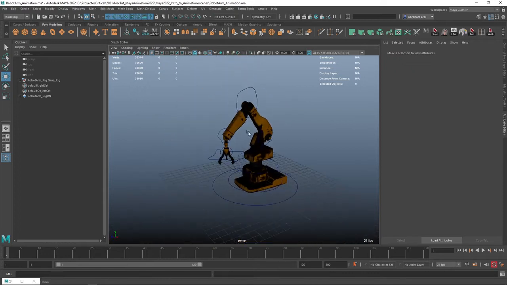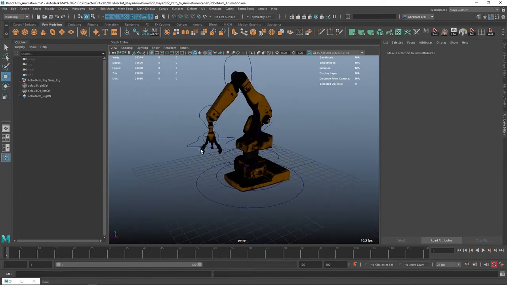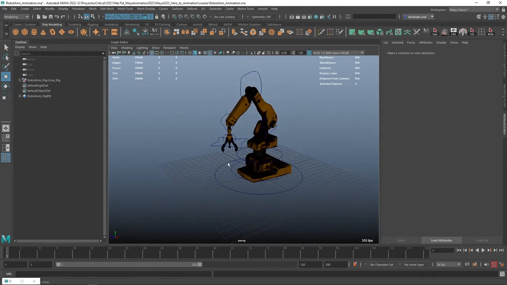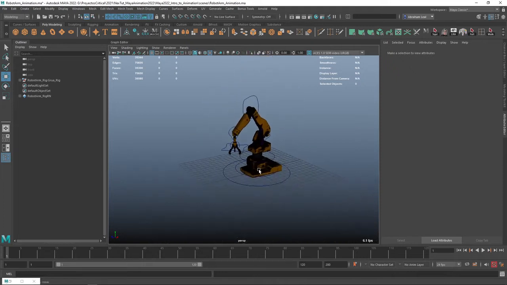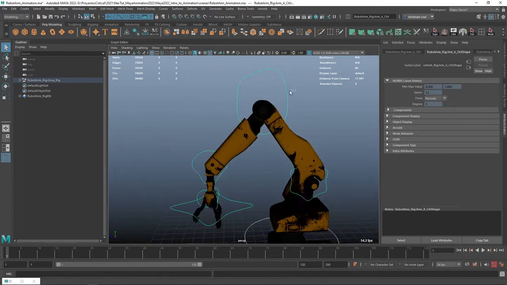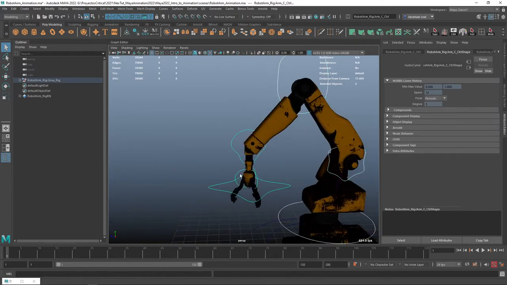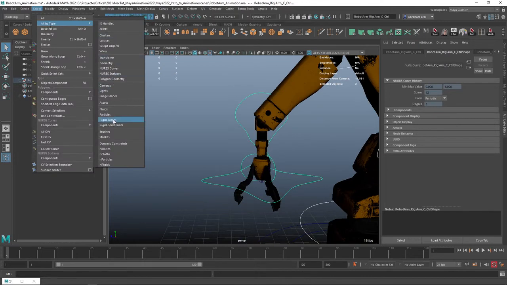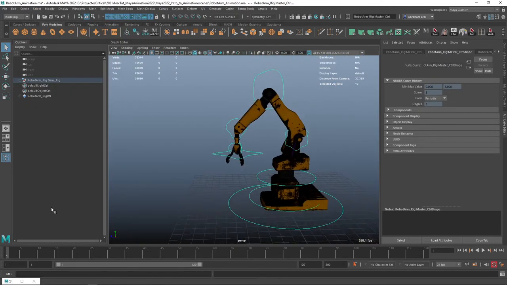So now, just to finalize this, let's do a very quick animation. We're not going to do an animation with this robot arm just yet. Later on, we're going to do some mechanical things, but just to show you how all of this works, let's go to frame 1 and I'm going to select all of these elements right here, all of my curves. I'm going to select all by type, NURBS curves. There we go. And I'm going to hit S. And then on frame 120, I'm also going to hit S.